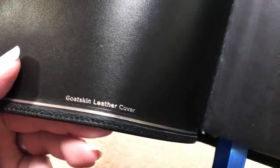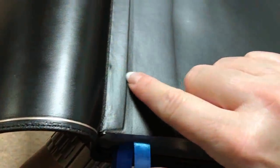On the inside we do have the silver gilt line all the way around the perimeter, and it's actually perfectly done. The way that they did that front and back, it is just absolutely flawless. It does tell us it has a goatskin leather cover. This one is edge lined, so you can see the way that that is tabbed up into the block. And then we've got our first pages stuck together for that extra durability, so don't pull that apart. That is absolutely done on purpose.